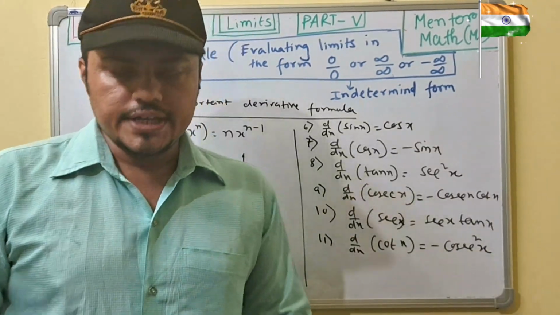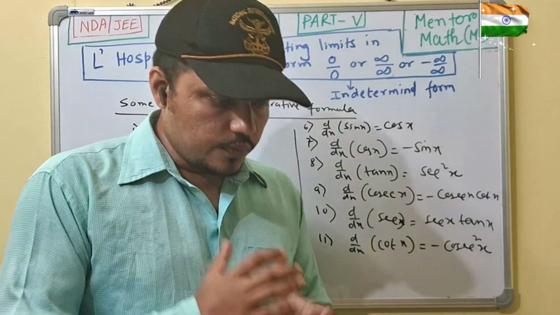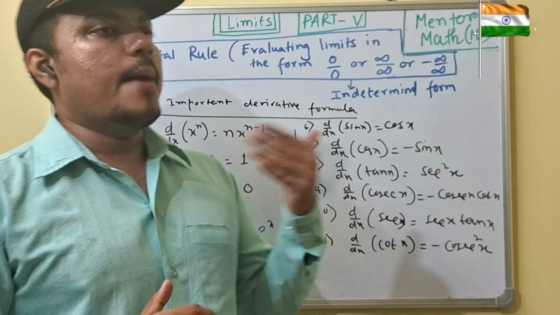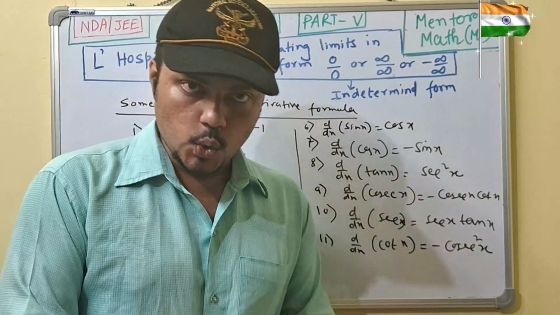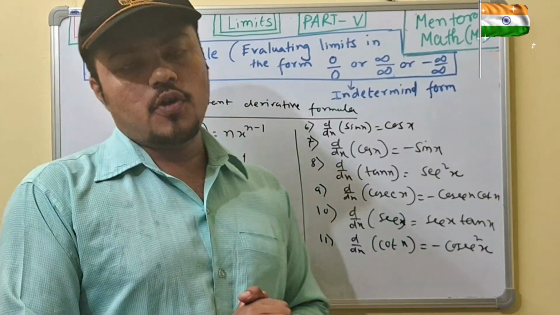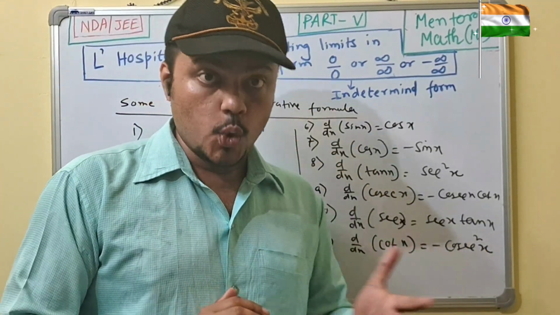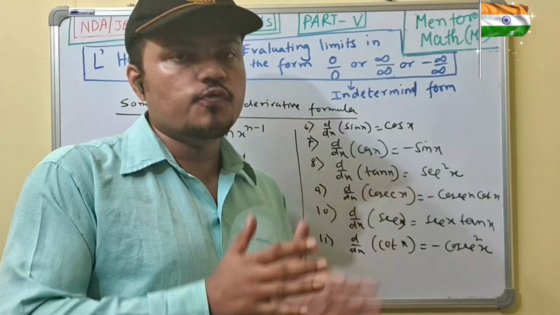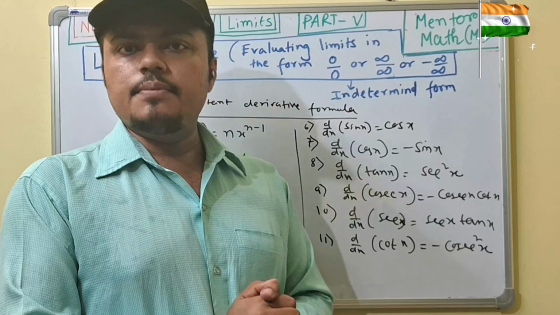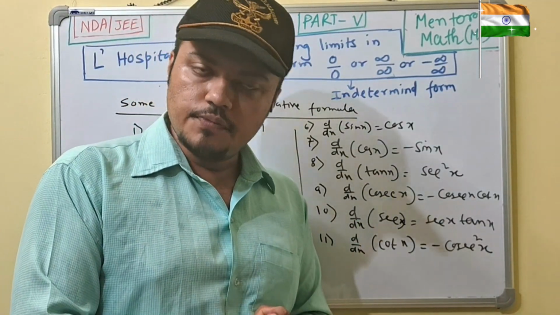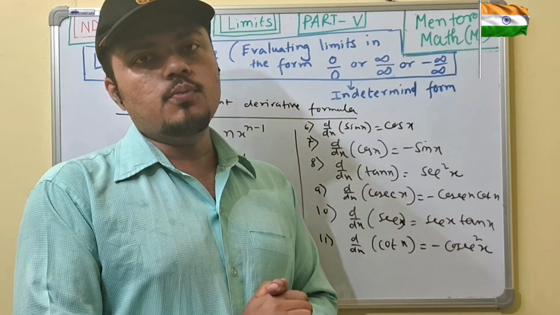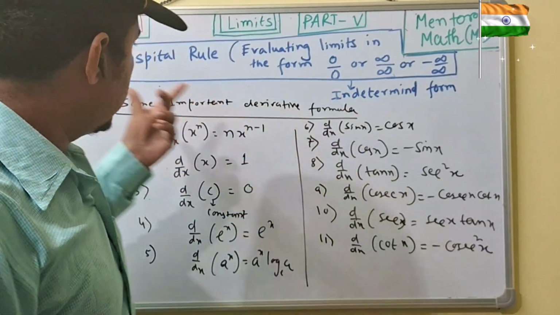Now, if you solve the limiting value of any quantity and apply the L'Hopital rule or L'Hospital rule, you definitely have to know some basic differentiation or derivative formulas, because these formulas are used as shortcuts. If you use the L'Hospital rule, you can easily find the limiting value for 0 by 0 form or infinity by infinity form, and for that solution you have to know the basic formulas for differentiation.